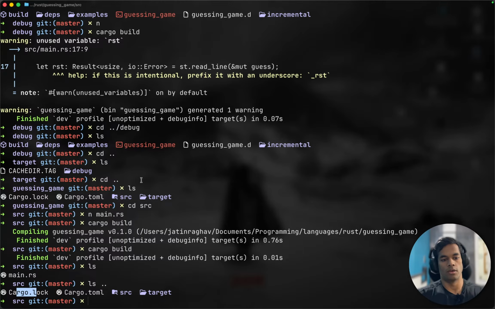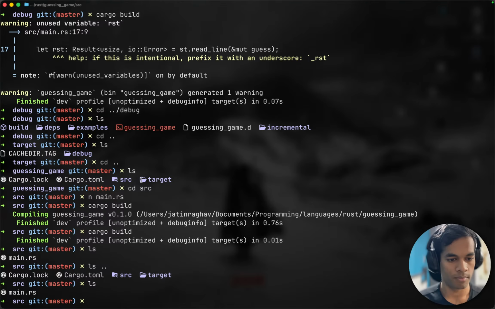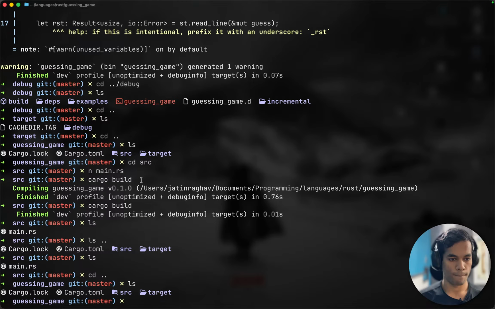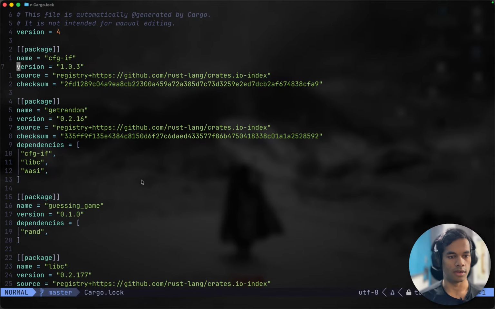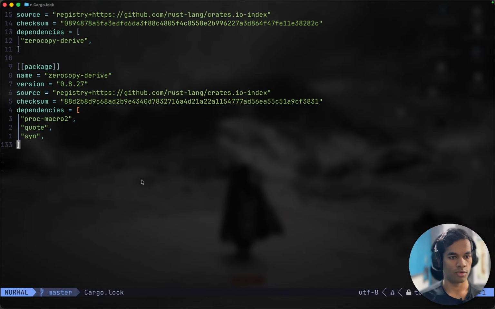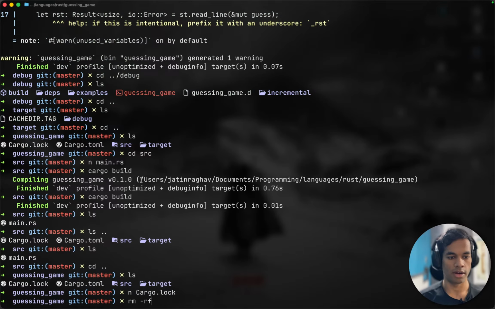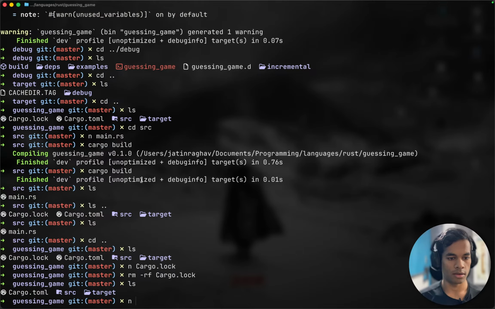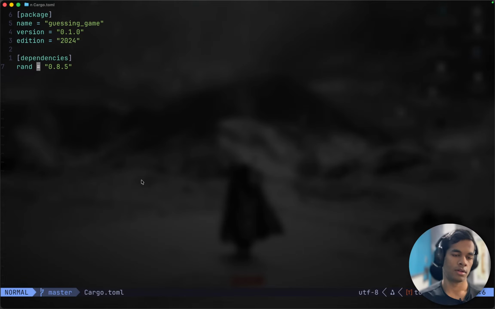Okay, let's look at Cargo.lock. Okay, we have a lot of things. I don't know how to change this, but let's rm -rf Cargo.lock and go to Cargo.toml, and let's say we want version 7, right?